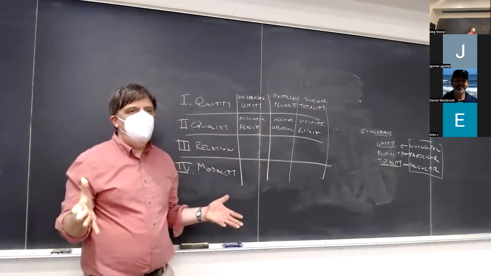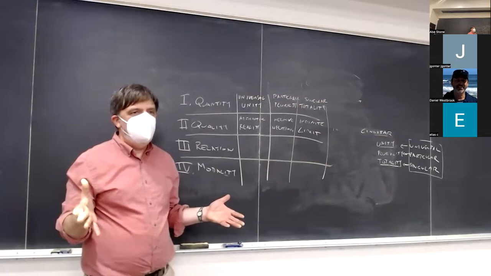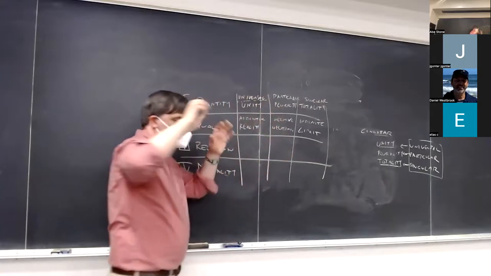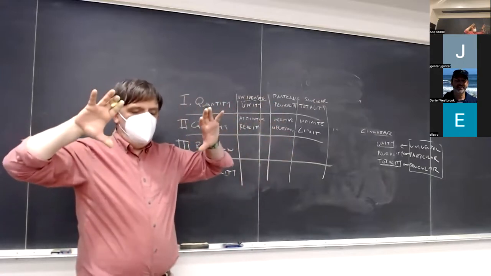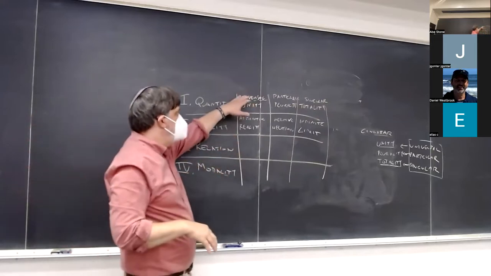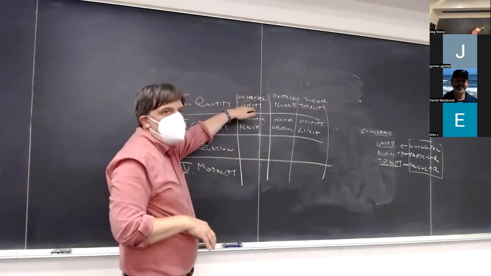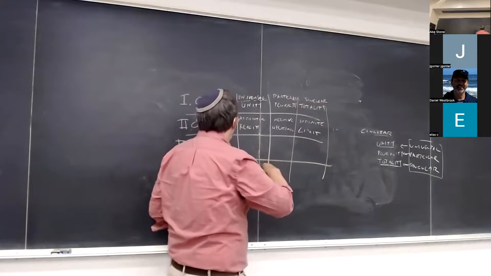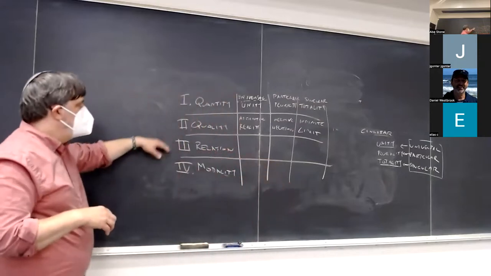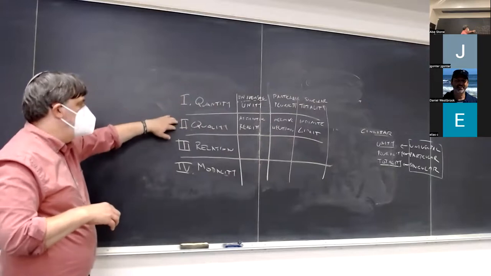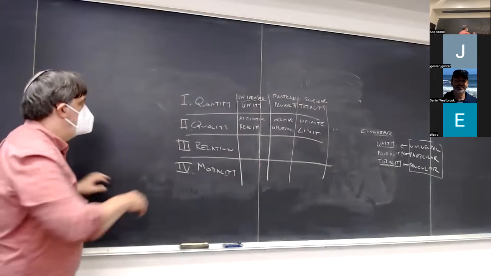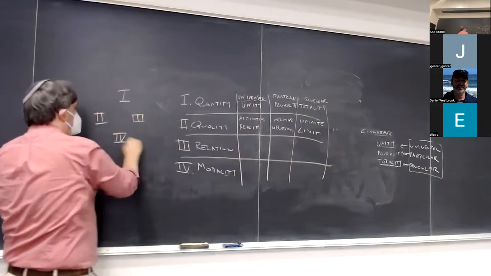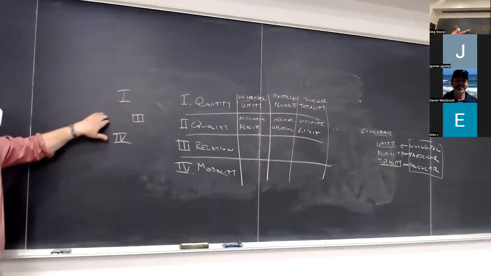So is for each of those boxes, right? Universal unity, those are two opposites. No, these aren't opposites. What I'm doing is I'm writing those two tables together, right? So remember, there's like the table of judgments and the table of concepts. So I'm writing the judgment on top and the corresponding concept underneath. Are quantity, quality, relation, modality part of each table? Right, both tables have headings labeled quantity, quality, relation, modality. And on the actual table, they're in this order: quantity, quality, relation, modality.